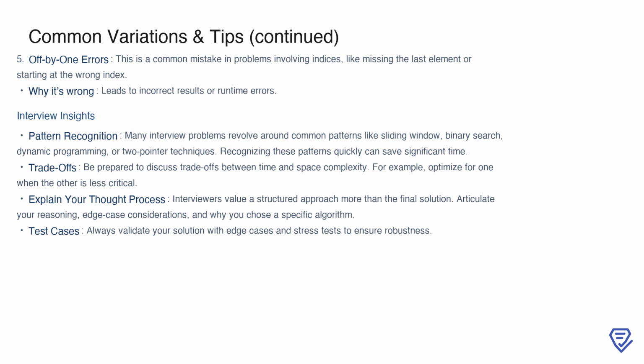Beyond avoiding mistakes, understanding how to excel in interview scenarios is critical. Recognizing common problem-solving patterns, like the sliding window, binary search, dynamic programming, or two-pointer techniques, allows you to quickly identify efficient approaches. Being able to articulate trade-offs between time and space complexity is also essential. For instance, you may prioritize optimizing one over the other depending on the constraints.